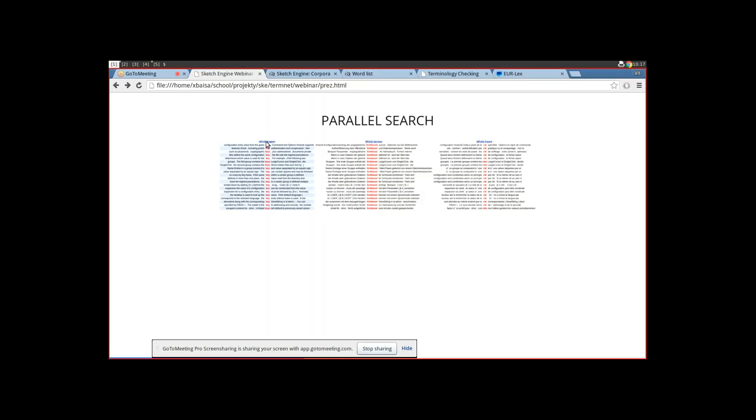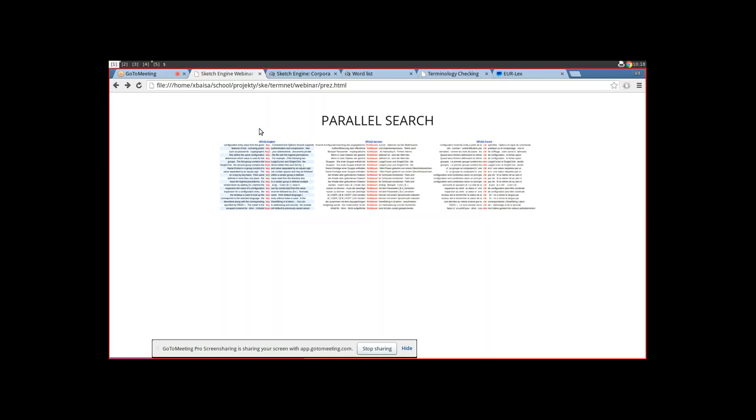Here we are using Opus 2. You can specify a query, a search word. Here we have key in English. In the German part of the corpus, we specified Schließe. Sorry for my German, I don't speak German. And for French, the translation is clé. Again, sorry for my French, I don't speak French. And Sketch Engine allows you to browse the parallel parts, the aligned sentences, at the same time, this way.